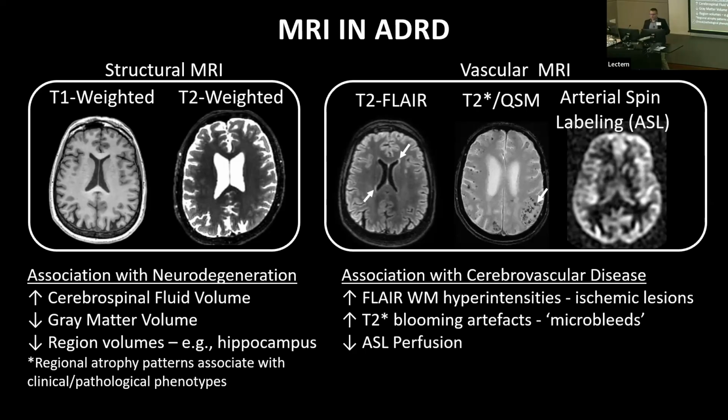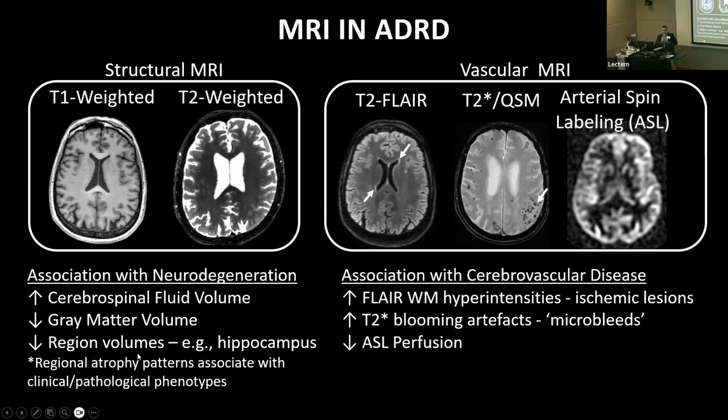And the idea in these neurodegenerative diseases is we expect to see brain atrophy, so we expect to see CSF volume increasing and taking up the space from the atrophied brain. And coincidentally, we also see reductions in gray matter volume. So these are our neurodegeneration biomarkers. The left here shows the expected direction as disease progresses: an increase in spinal fluid volume and a decrease in gray matter volume.